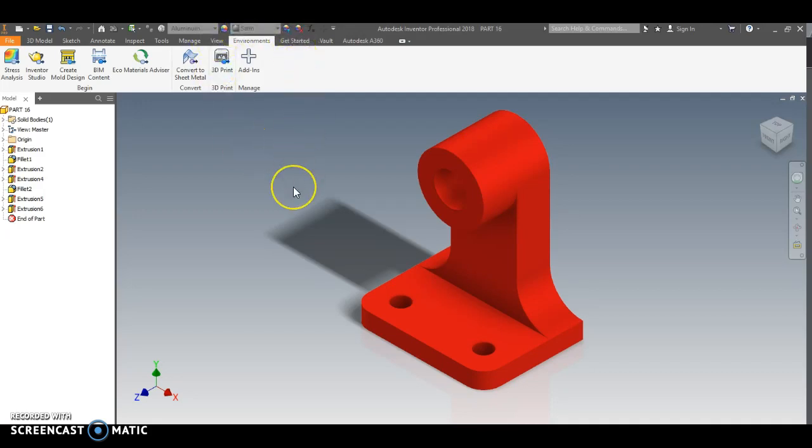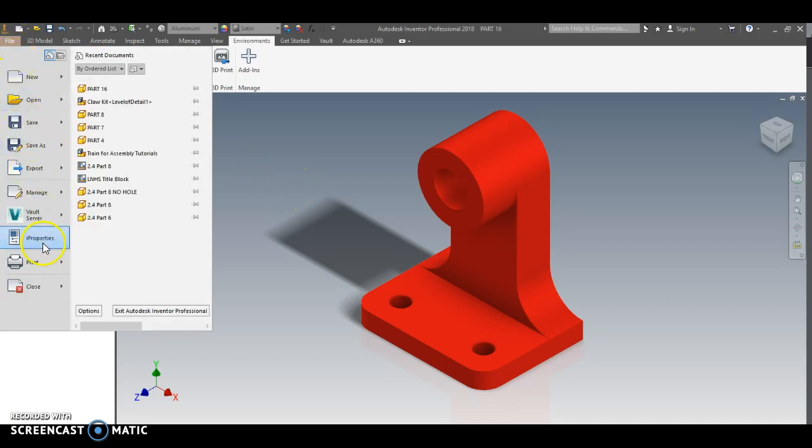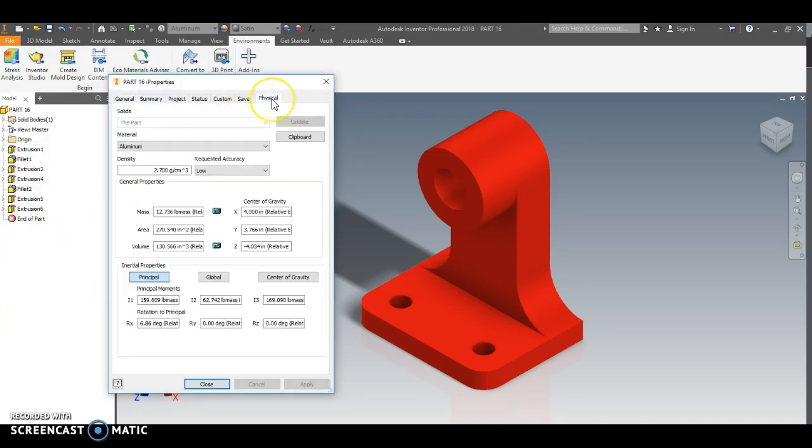But I'm really getting kind of beyond things because the main thing is I want you to understand that I can come over here to iProperties, the Physical tab. If I need to, I click Update first, but now it's an aluminum part that has this specific density. There's the mass of the part, it's 12 pounds, it's pretty heavy. Here's the surface area and volume, which are unchanging because it doesn't matter what it's made out of, the surface area and the volume are the same.